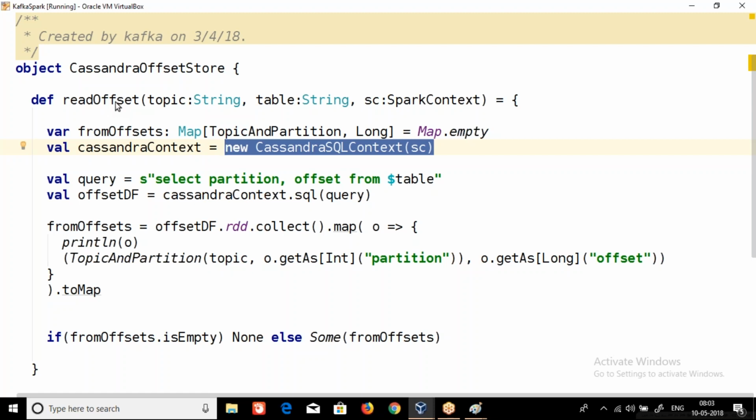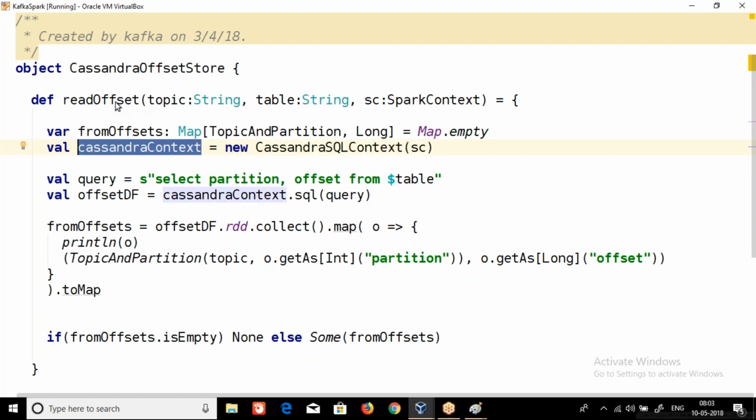The Cassandra company has written a wrapper on top of the SQL context, which is nothing but the Cassandra SQL context. So we have to create that Cassandra context, which is internally the SQL context itself, and internally it uses the data source API and reads the data.